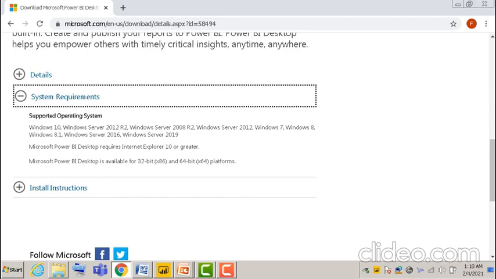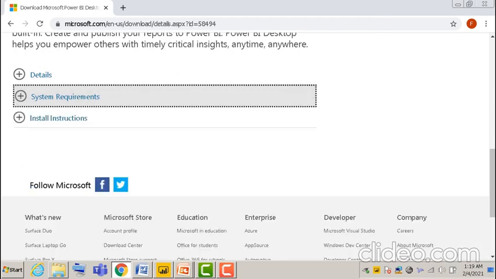From the hardware point of view, I suggest you use RAM above 4 GB. I suggest a minimum of 8 GB, because on 4 GB RAM Power BI desktop will run, but not as smoothly as it will on 8 GB RAM. Now just click on this minus icon and it will collapse.